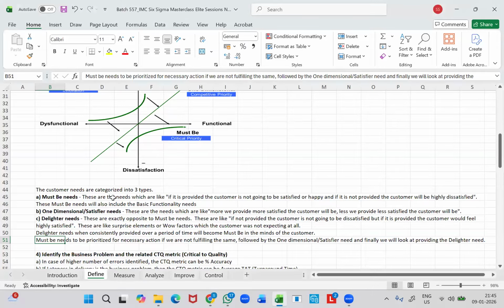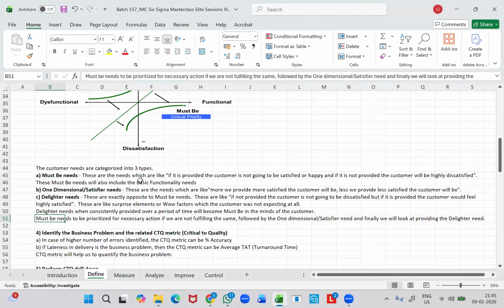So this is how we get to see using the AI tool. As I told you, as part of this training, you'll get this additional learning as well. You'll also understand how to leverage the AI tool in a Six Sigma project exercise. Fine. So this is about the Kano model. Any doubts, any questions regarding this, or any experiences that you would want to share before we move on?